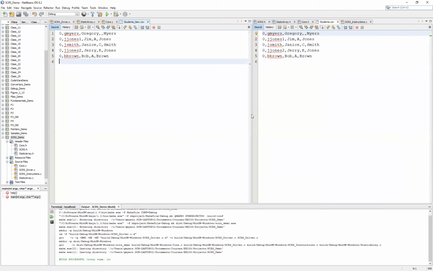Basically, you can think of your export function as working very similar to your display students and display student functions, but the big difference is that instead of displaying the console, it's writing to a file.